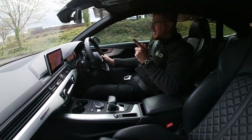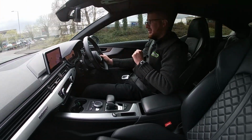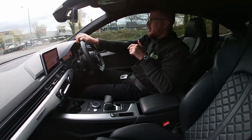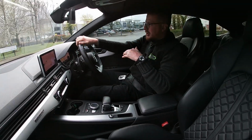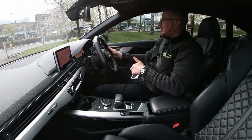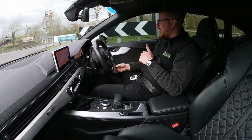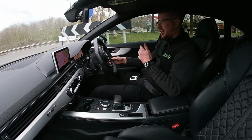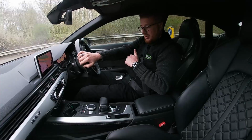They also have massage seats. Yep, that's a real thing. There's not many cars with these options now. Almost every old school, late 90s Lexus, BMW, Mercedes, Audi, a lot of them used to have them as standard, but the fad really did die off. But I can tell you they're quite welcome in this. It's a really nice addition.